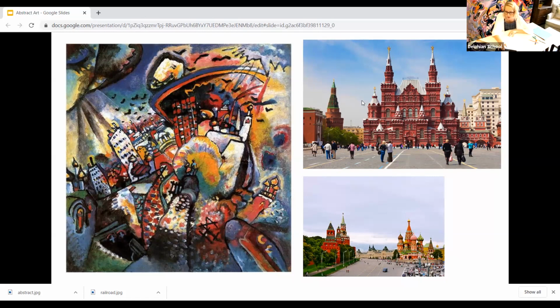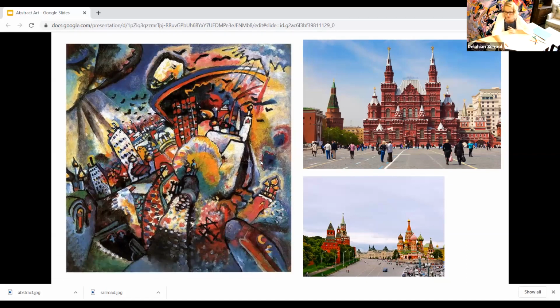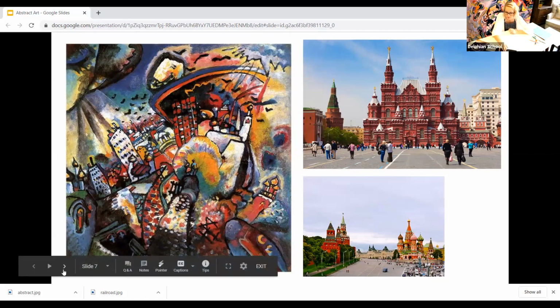And it's got a lot of different feelings and emotions. It's almost like anxiety or worry, like there's a lot going on at the time that he painted this. There are some graves here in the front, and all of these almost explosion colors in the sky, and sunrises and sunsets, and a lot of different feelings and emotions being painted here. A very interesting piece to look at, especially when you have the photographs right next to it.